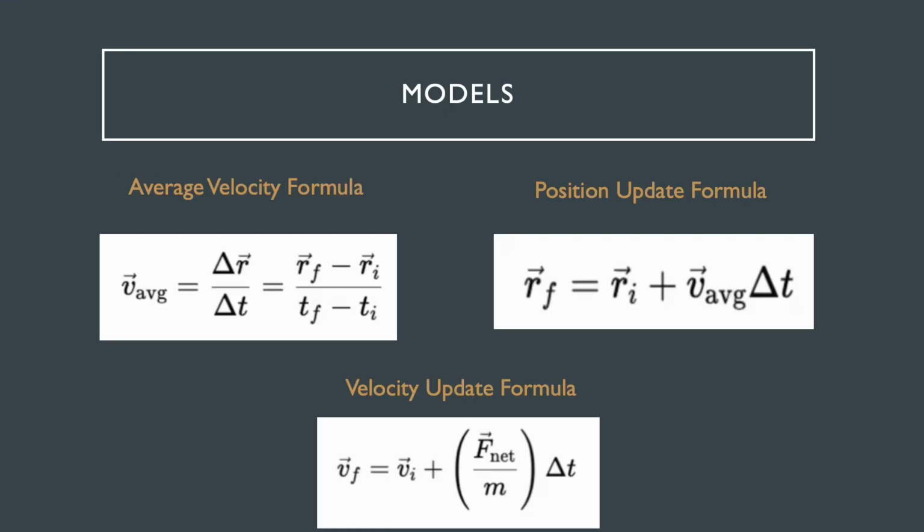And here are the three main formulas we use to create the model. First, we have the average velocity formula, and to find this, we need the first two data points, or the first two entries of our tracker data, so that's just taking position 2 minus position 1 over the change in time. And then there's the position update formula, which is just using v average, and v average is essentially constant the whole time because we're using just that first interval. And finally, the velocity update formula, but since there is no net force, that second half of the equation is essentially canceled out, so it's just going to be v final is equal to v initial, so a constant velocity.